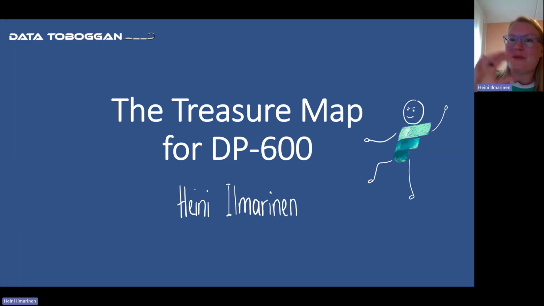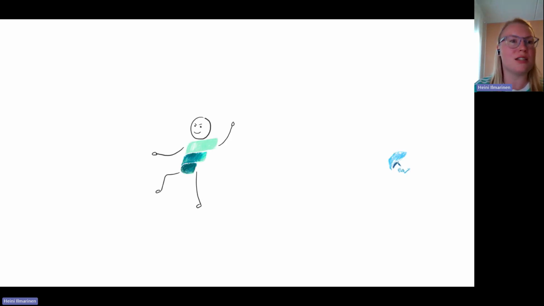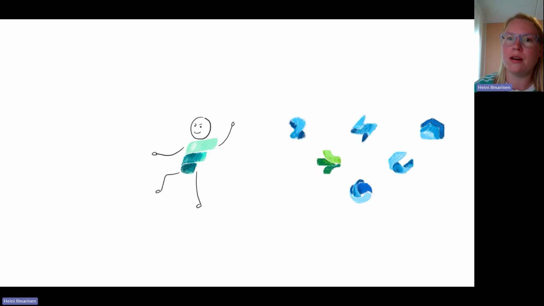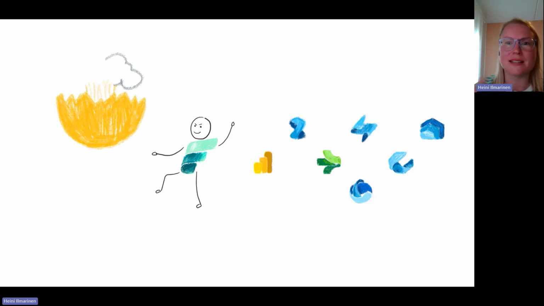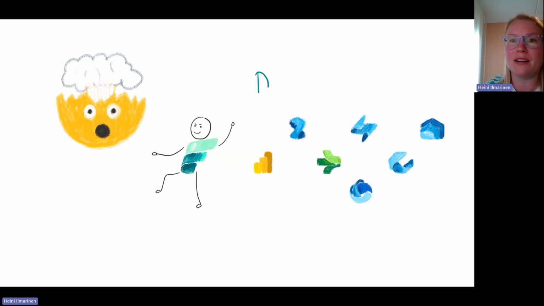So since I got the slides up and going, I'll just get going here and start with a little intro. If we think about the DP-600, it is of course all about Fabric. And the interesting thing about Fabric is that we have all these countless experiences, and in each experience we have their own items that we create, and they all have their specific features and capabilities that they offer. So if we think about the fact that DP-600 is about all of this, well, that can feel really overwhelming because it's a lot of ground to cover.